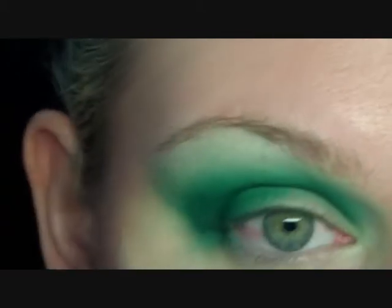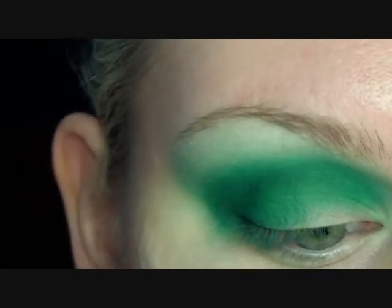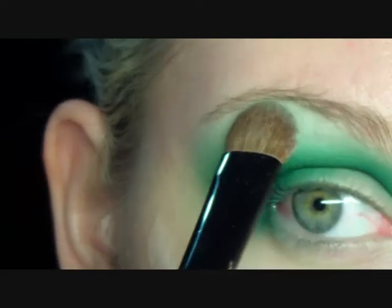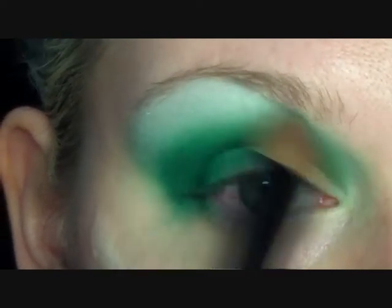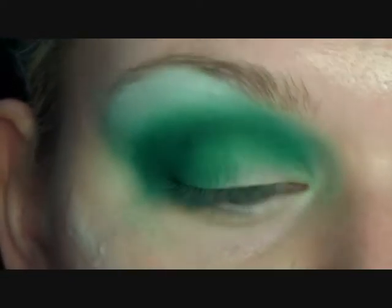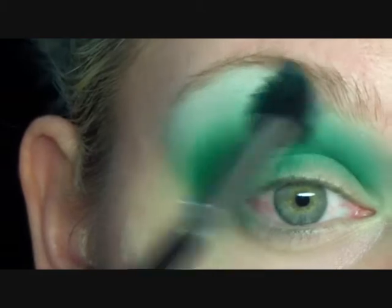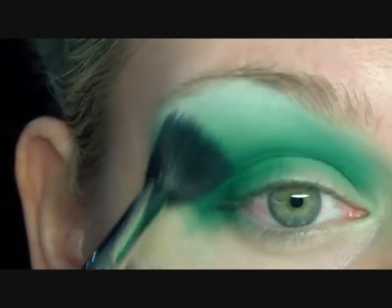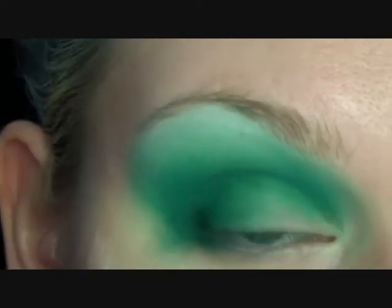Now you want to start concentrating on that upper brow bone. I'm going to go in with a white — I'm just using the NYX 02 white eyeshadow. I'm just taking it on a large brush and just going up on the brow bone and bringing some down. There you see you've got the light and the dark. Take a fluffy brush, dip a little into the white, just the top, and we want to blend that out so it's absolutely seamless. So you can't see any lines where the white starts and where that green starts and where they blend. The next bit will just be a little bit of back and forth to build up the color to make it even with both eyes.